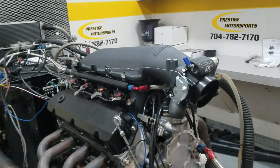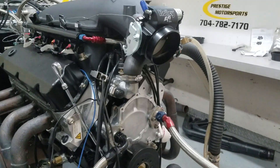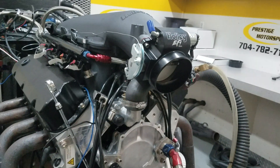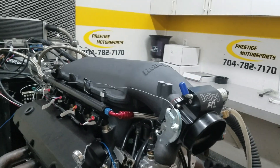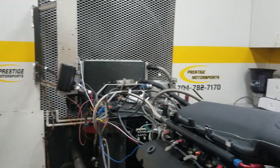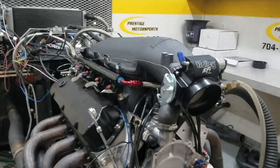Alright Manny, here's your 347, just got done running, everything went good. Give your description: it's a combination — it's got the AFR cylinder heads on it, a custom ground hydraulic roller cam, custom pistons. You sent in the Holley stuff — we've got it all on there, Holley Ram, real nice setup, that's a Terminator X. Got all that on there, we'll go in there and show you how it ran.